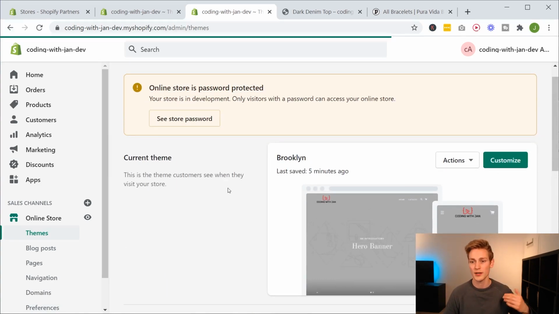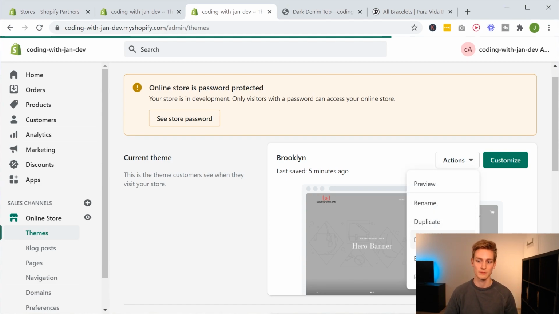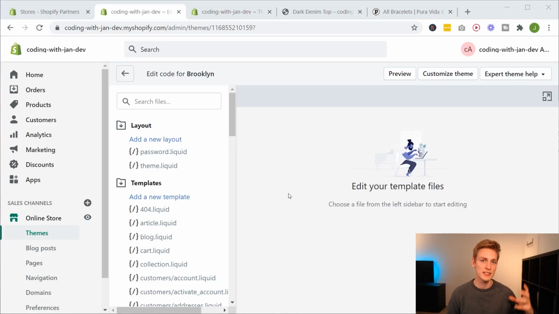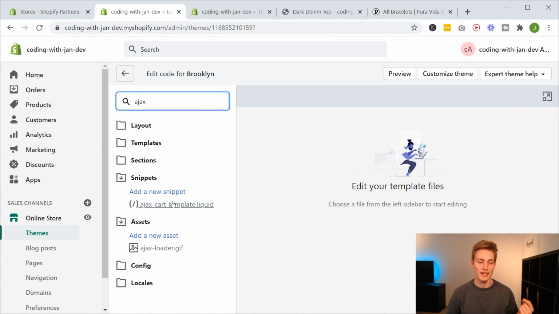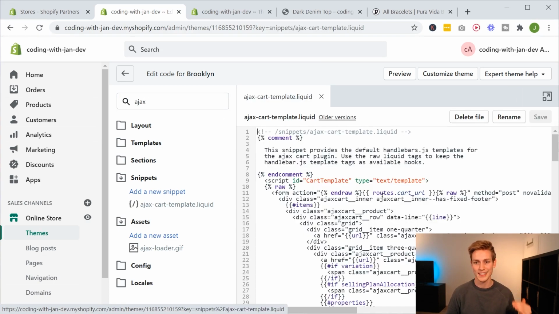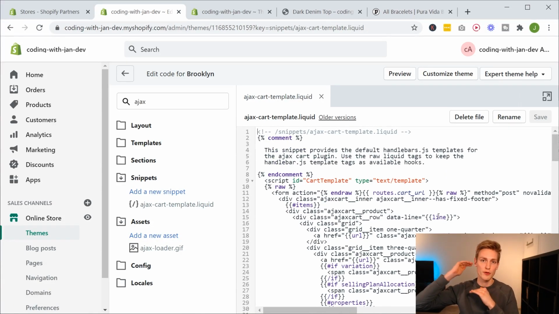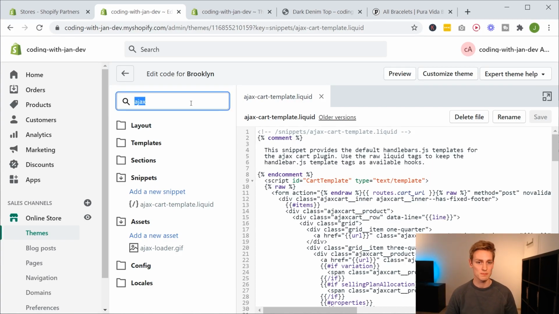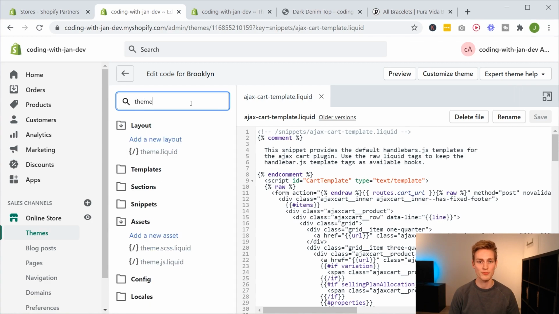But as I'm working in a development environment, I can just work within the main theme directly. Okay, so as we try to identify all the code that belongs to this Ajax functionality, maybe the most intuitive thing would be to search for anything containing Ajax. And this brings up the Ajax cart template. But apparently, or as the name suggests, this is just the template for the actual drawer, but not what makes the whole thing work. So then it must be somewhere within the JavaScript files.